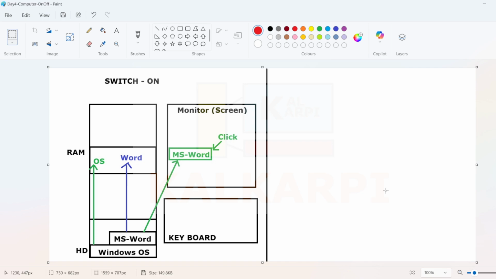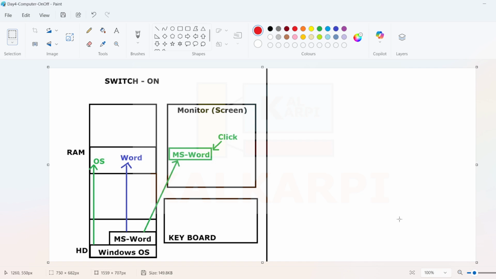In the desktop screen, you can see many apps, like the MS Word app and the MS Paint app. Imagine yourself. Many apps are there, for example VS 2022, then Java Eclipse or Spring Boot. Many apps are there on your desktop screen. For example, we will take MS Word or MS Paint.